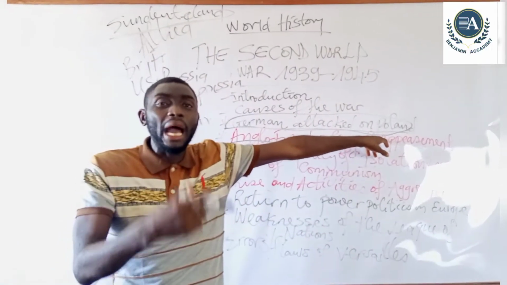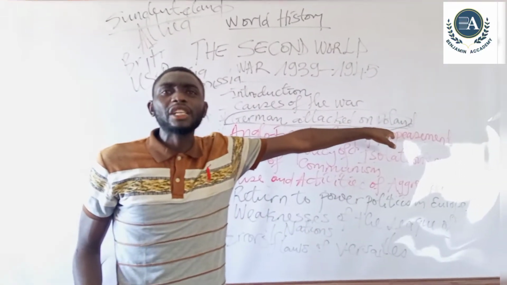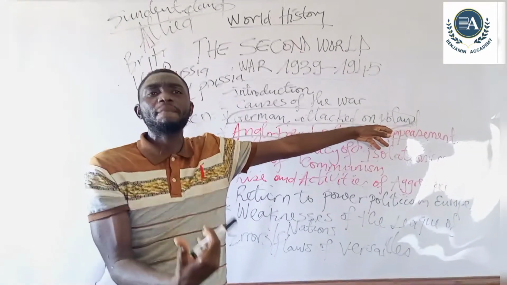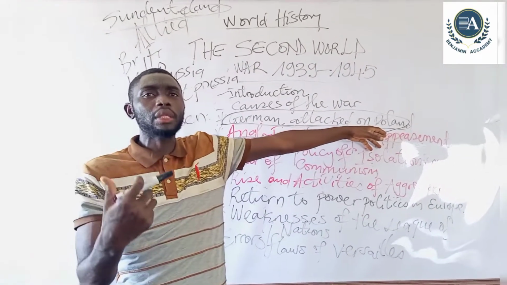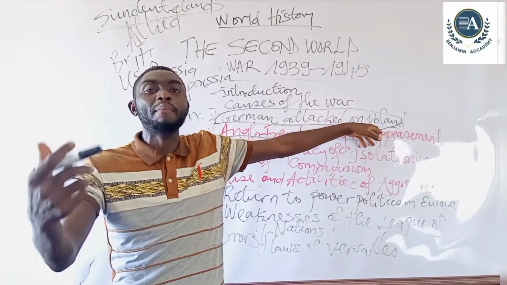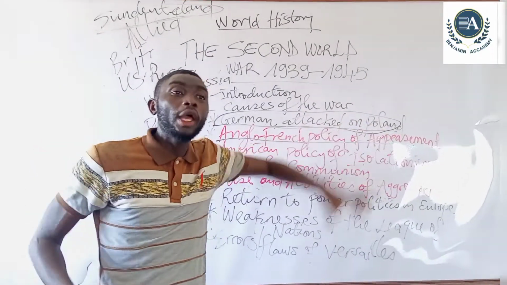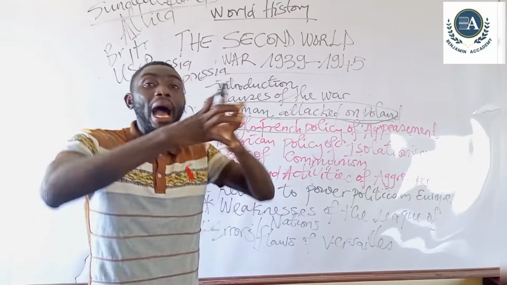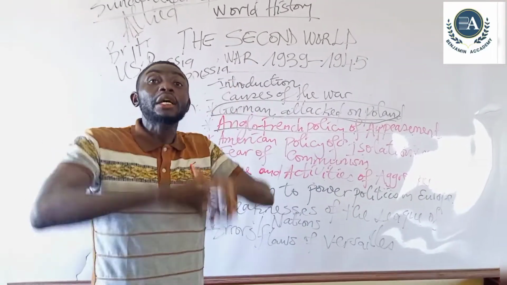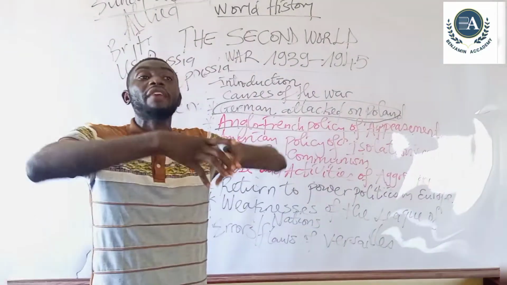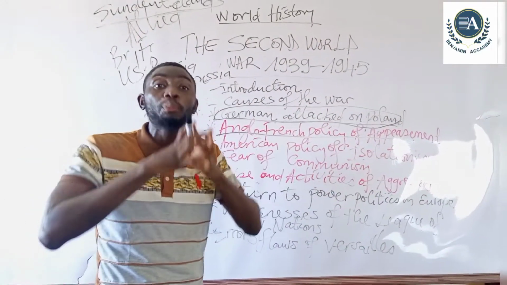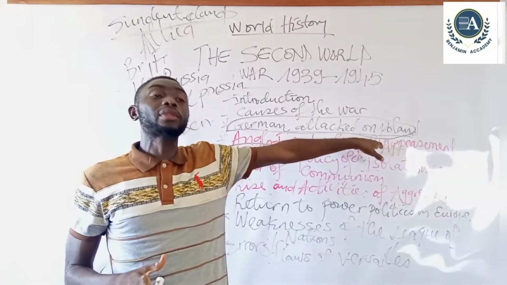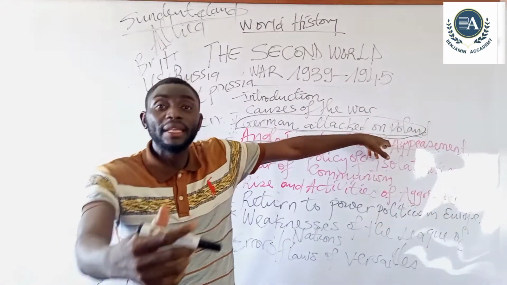Again, appeasement enabled the aggressors to take a lot of time to build themselves and prepare themselves militarily because Britain and France were not checking their armament, as they wanted to prevent the war. It gave room to these aggressors to continue to build weapons. And Britain and France could not check these aggressors because they had appeased them and given them a lot of time to build weapons, and they became so powerful that the British and the French could not prevent them.